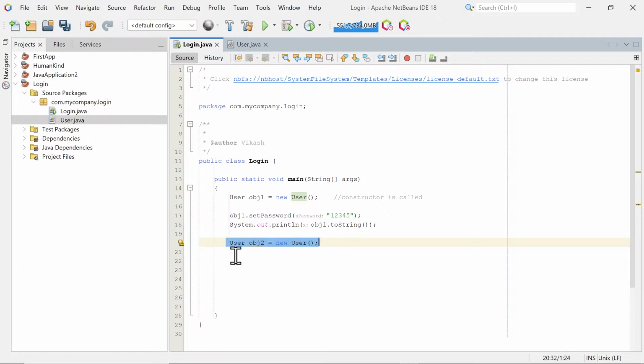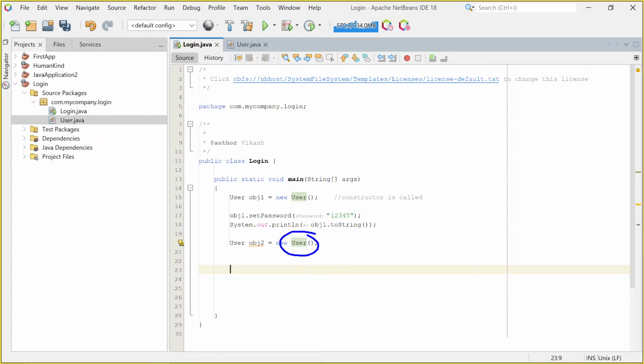Remember, every time you create an object, the constructor gets called. So for the first object, the constructor got called. The second object, the constructor gets called. But which constructor is going to get called? Well, it depends on my signature. Now, that signature is the same, which means the default constructor gets called.